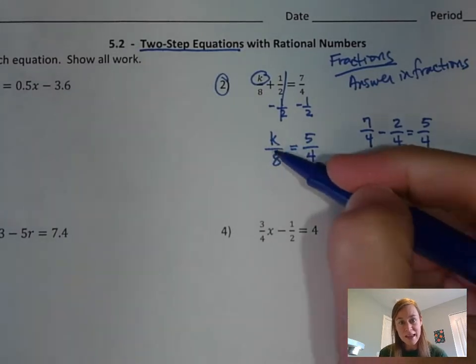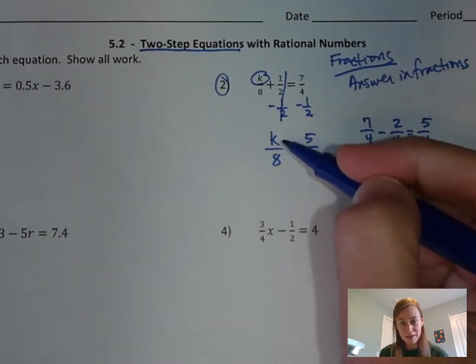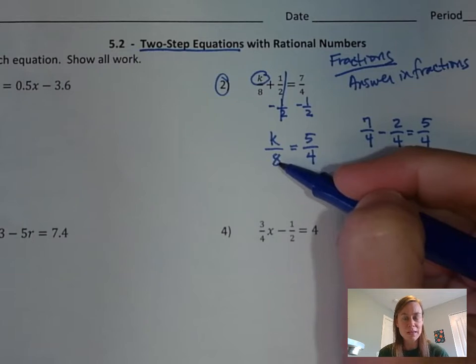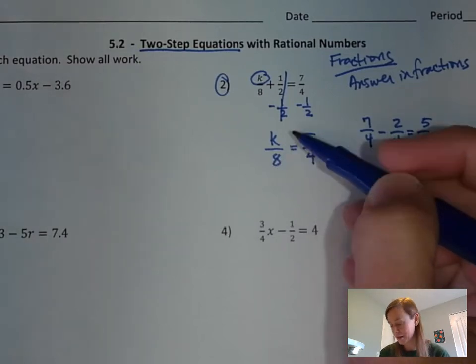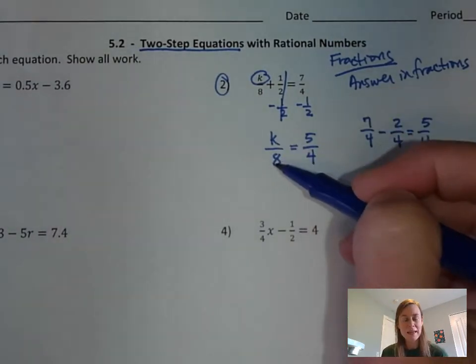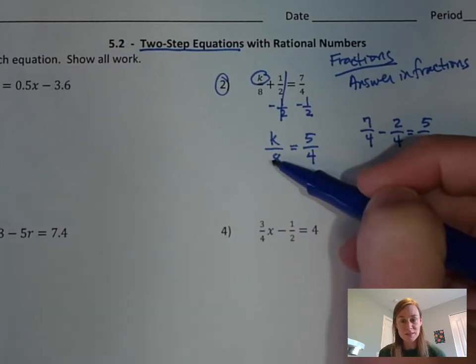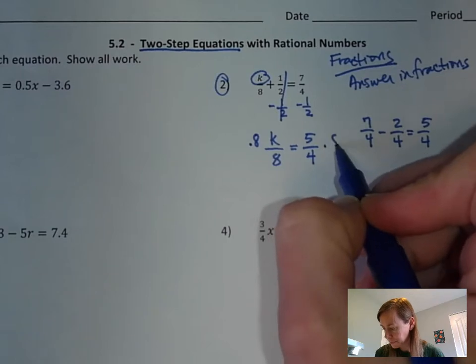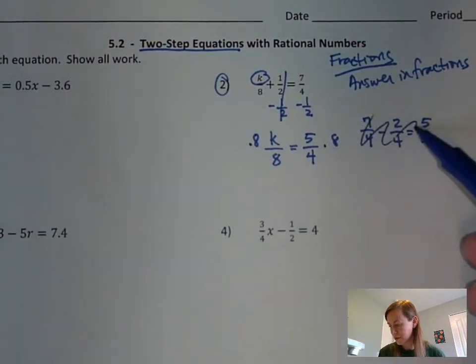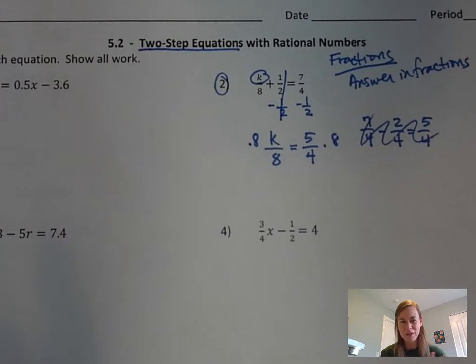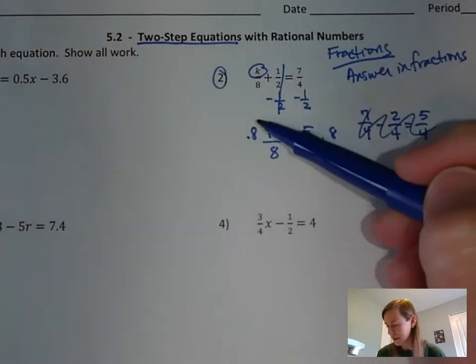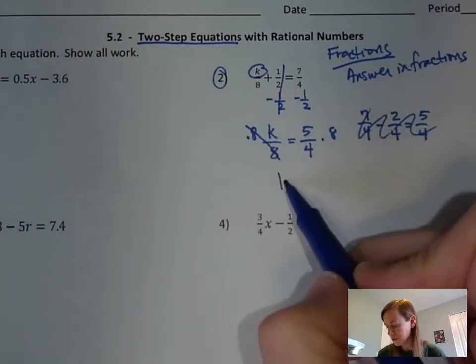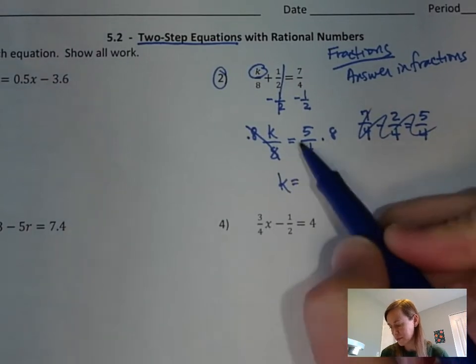Now we still need that k by itself. So to get it by itself, we need to get rid of the 8, which means we have to think about how to do that. If k is being divided by 8, we need to do the opposite, which is multiply by 8. So let's do times 8 on both sides. I'm going to just scribble that out so that it's not in my way. I don't want everything to get jumbled together. These 8's will cancel, and you're left with k is equal to whatever this is equal to.